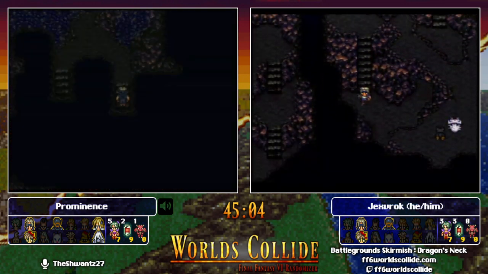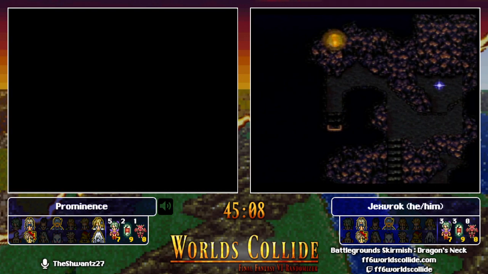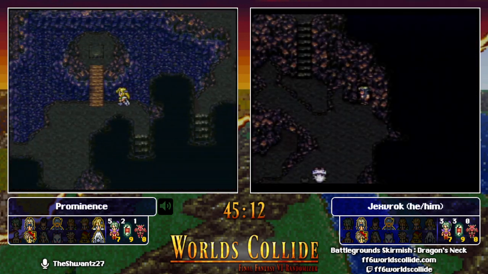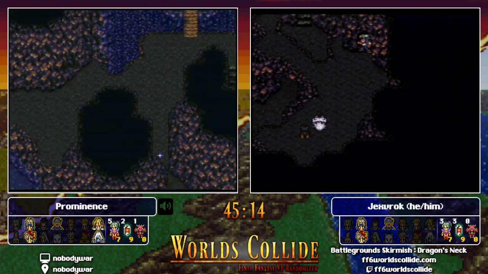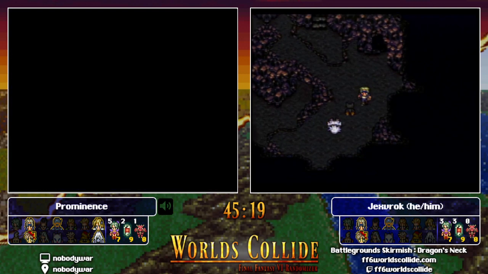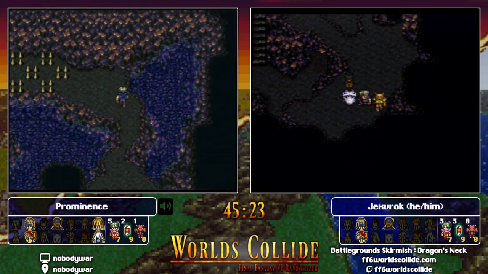So we've seen some decent items in chests, but let's see if we can get a count on how many chests Prominence has already opened up here. 70, it looks like. Okay, 70 is not terrible. I thought it was a lot more.